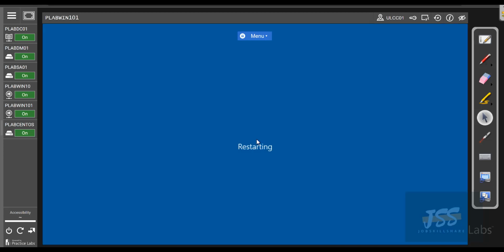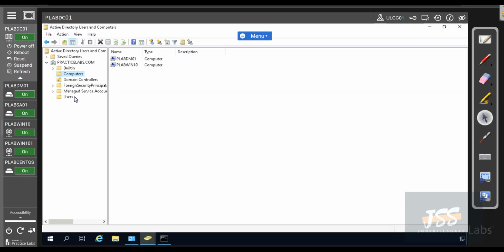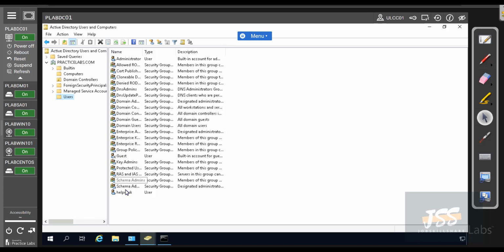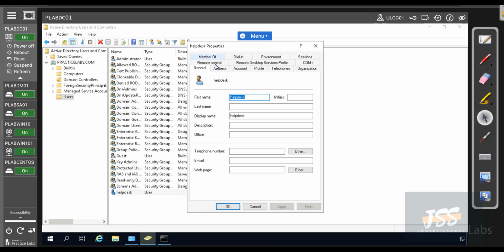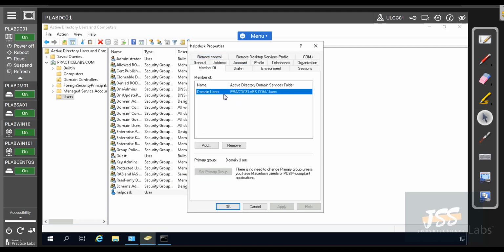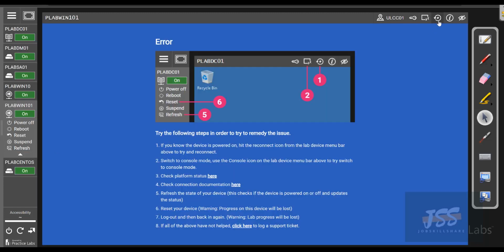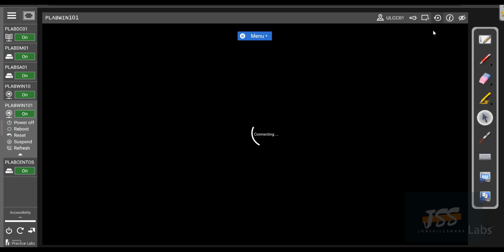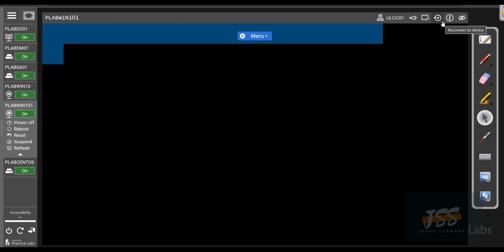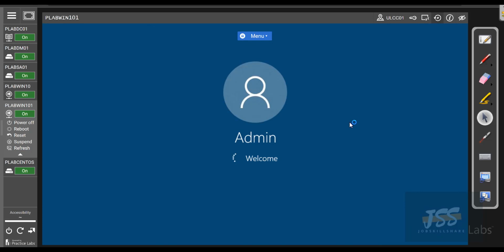So if I restart this machine now, and I go back, we go to users, and if I log in with this help desk account, it can still not do a lot, because it will be able to log in, but it needs to be a domain administrator. Later on, you're going to learn that from an Active Directory session, where we need to start using a little bit more rights in this area, because if we want to manage this machine more, we need to. But if you try to connect using remote desktop services like this, what's going to happen? It's going to log into an admin account.